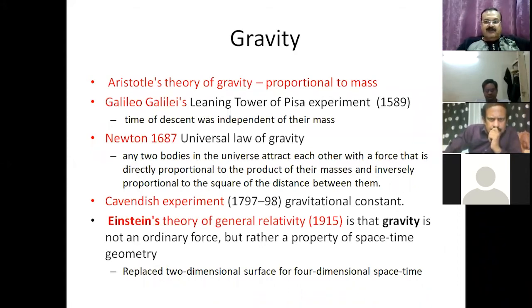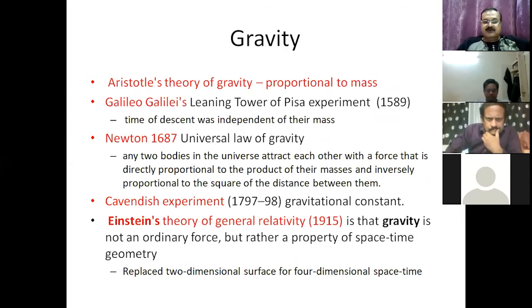Newton gave the universal law of gravity that you all know, but it was Cavendish who found the gravitational constant. Until 1798, when the gravitational constant G was discovered, Newton's theory was actually a hypothesis. It became a universal law and mathematically proven only when Cavendish gave the G. In 1915, Einstein gave the theory of general relativity. This is still a hypothesis, because what was proven by Cavendish's experiments in 1798 is true till now. But there are two hypotheses which have been floated after that.